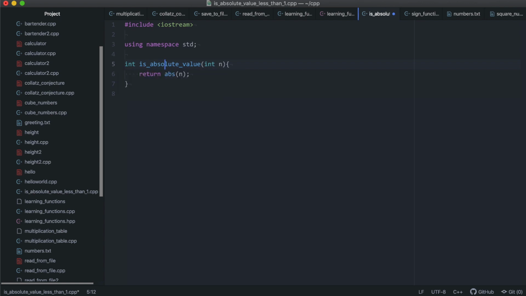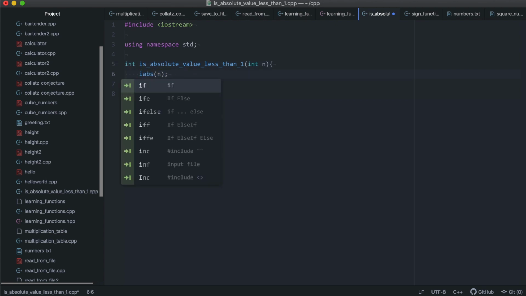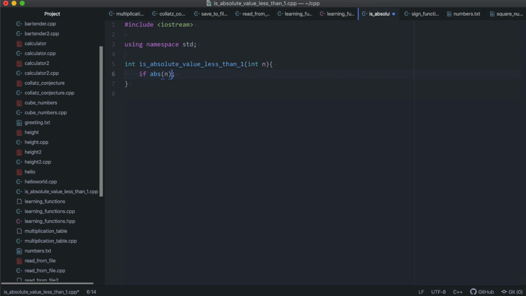Is absolute value less than 1, and then we can put an if abs of n is less than 1, then return 1, else return 0. So it's just return 1 or 0 for true or false.